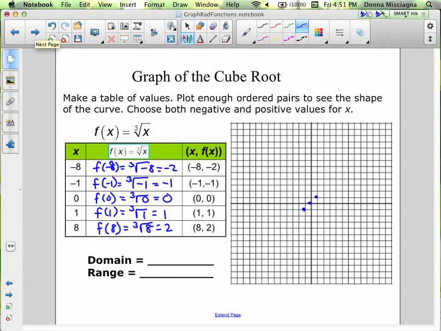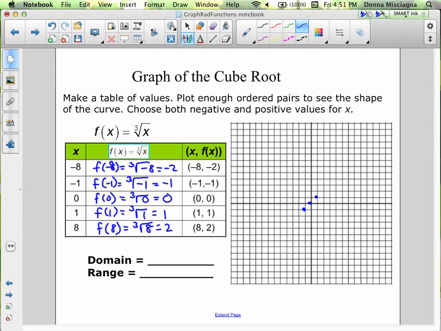Now you would never want to just graph those 3 points. If you look carefully, they make a line. Matter of fact, those 3 points there will always make a line. Even if we transform our cube root function a little bit, those 3 are going to be in a line. So never just graph those 3, or you're going to think that you have a linear function here. That's why we always want to graph 2 more points when it comes to the cube root. Always want 5 at least.